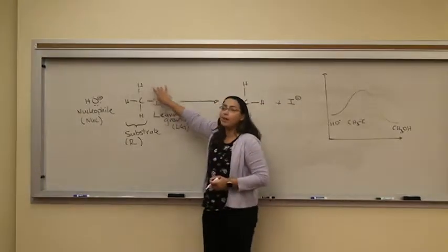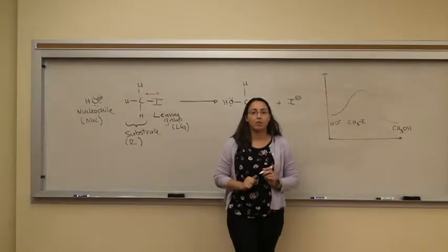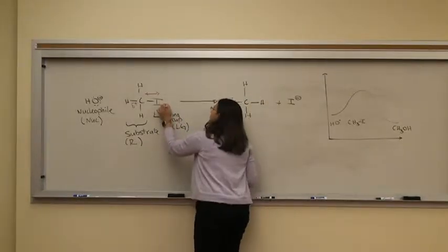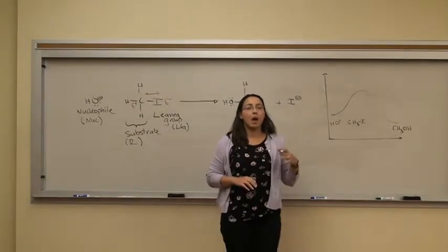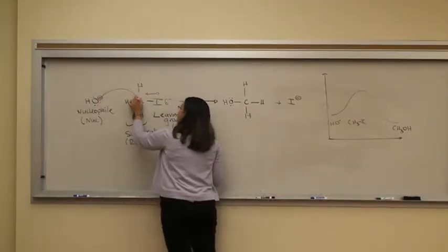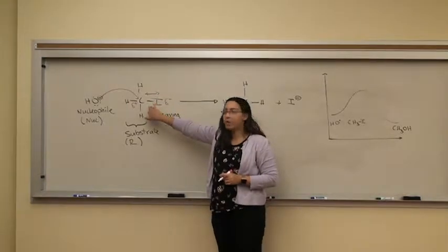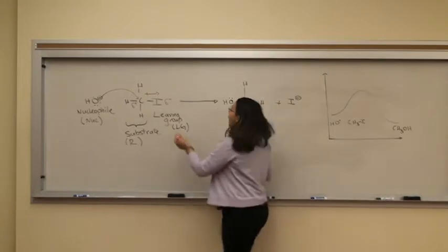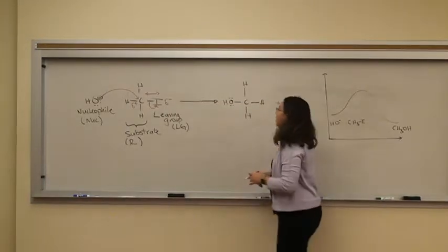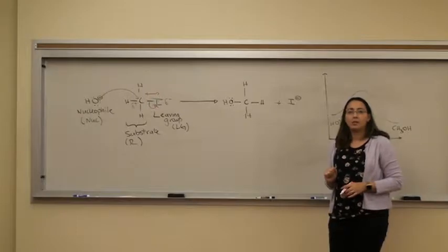Usually when we have a carbon with an electronegative group, such as an alkyl iodide, this bond tends to be polarized in that direction, which makes the carbon have a partial positive charge and the leaving group have a partial negative charge. If you include another molecule, say hydroxide, this hydroxide can be attracted to the partial positive charge of carbon and attack. But carbon, since it's sp3 hybridized, has to let go of a bond. And it will let go of the most electronegative bond, which is the one with alkyl iodide. The result is that now we have carbon bonded with the hydroxide and iodine as a separate entity.